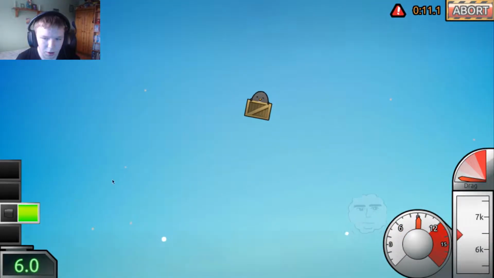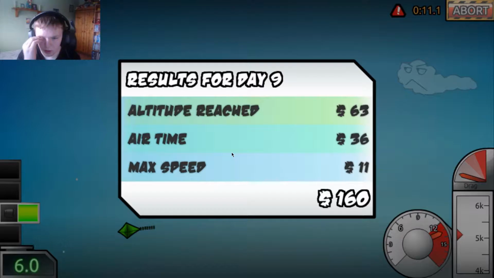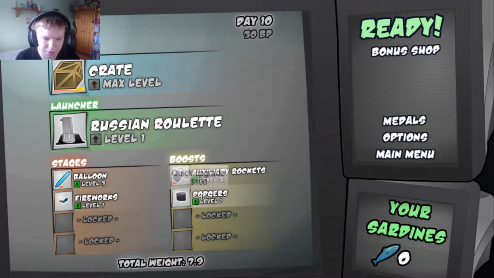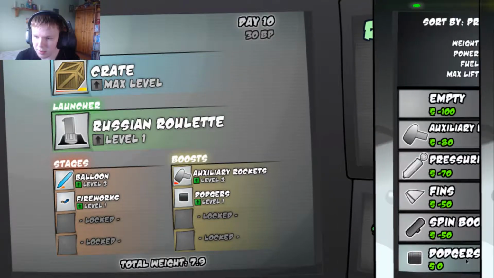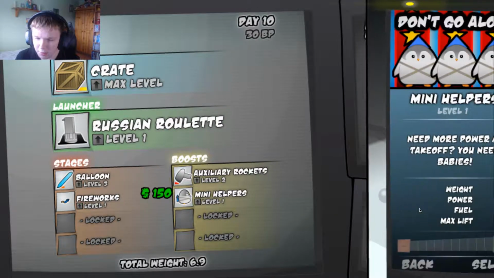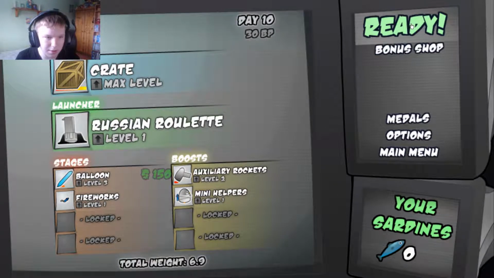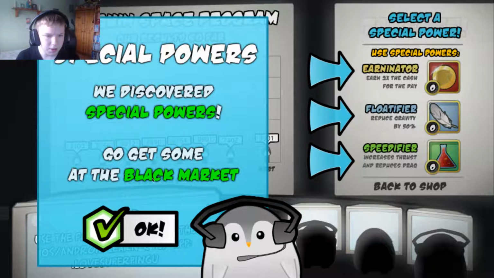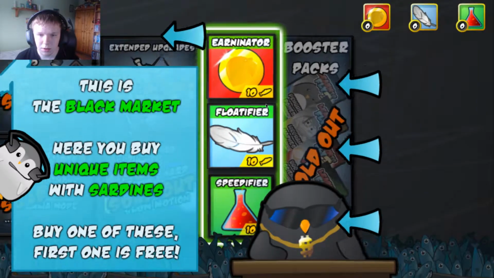Why is my other thing not going? No, what? No! My other thing just didn't go. I don't want that one, I want to sell that. That one sucks. Mini helpers, ooh, I want mini helpers. Yeah! Special powers. I discovered special powers, get some at the black market, ooh.